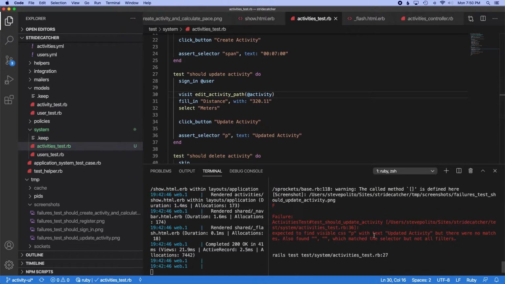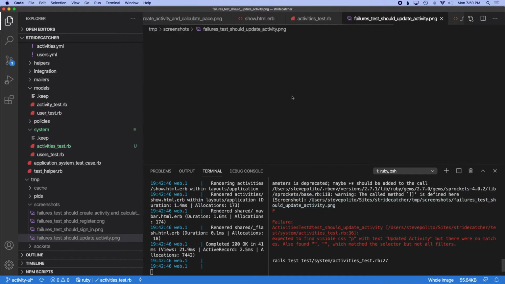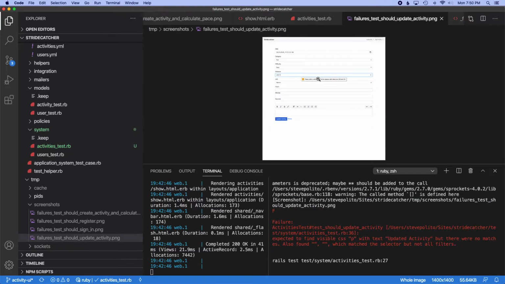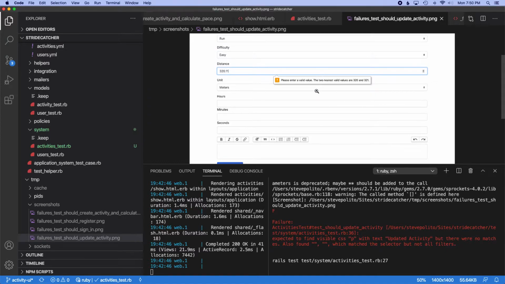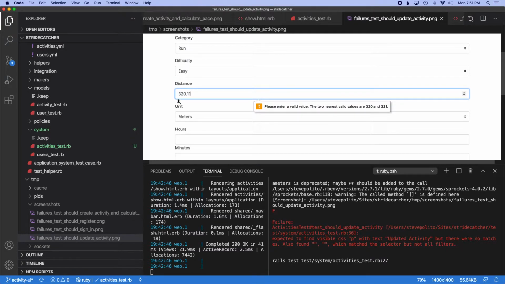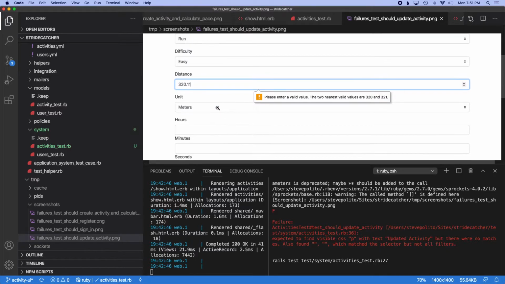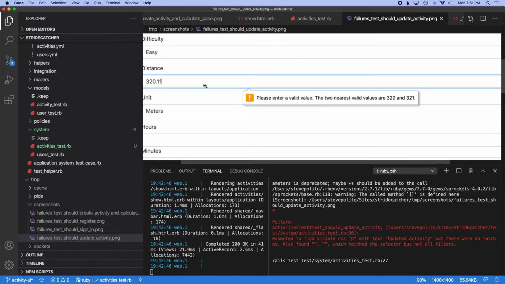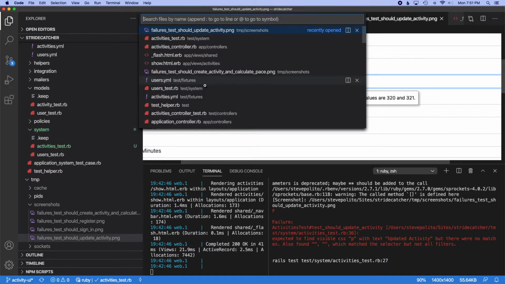So this is interesting. This is failing, but why is that failing? Okay, this is interesting. It needs an integer here, which I guess makes sense because we have all these different units. Although, no, this is not good because you could run 10.5 miles. So actually, I'm glad that I wrote this.